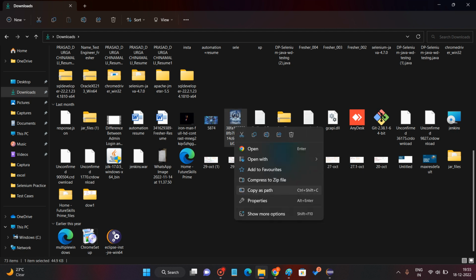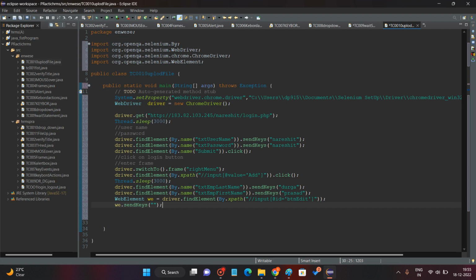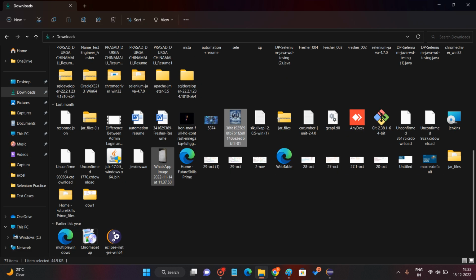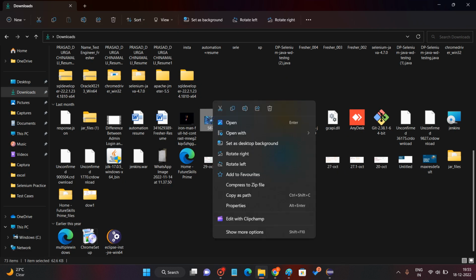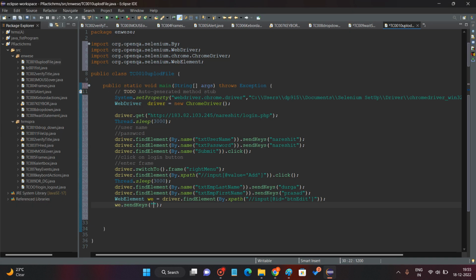Right click and copy as XPath, and just paste it. It is not a JPG. I want the JPG file XPath. This image path provided is a JPG.